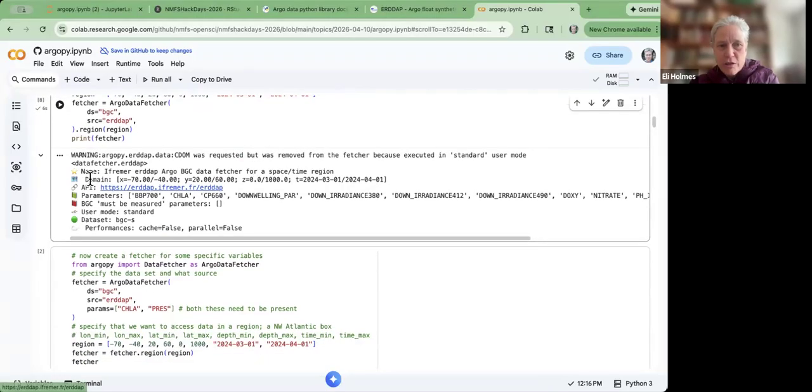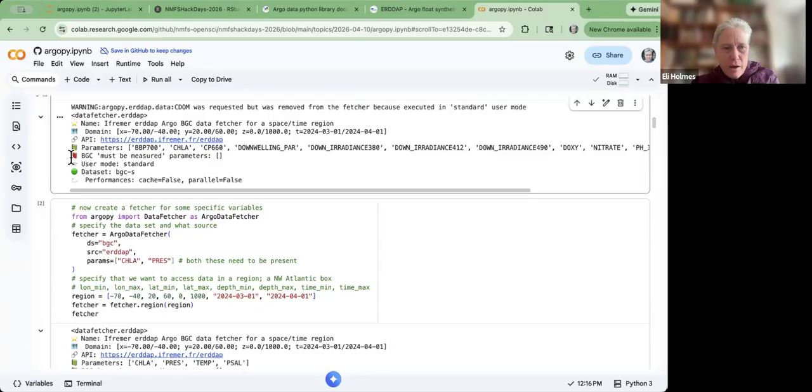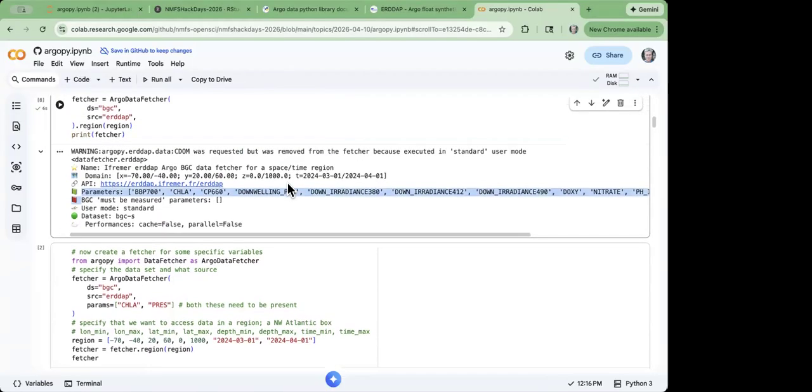It tells us some useful things. It tells us the spatial domain, just checking, making sure it's right. It tells us which ERDDAP server it went to. This is the French one. And here's the thing, it tells us these parameters that are available for us in that region in that time frame. Eli, yeah, go ahead.